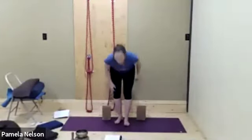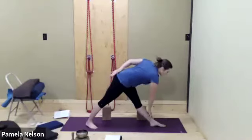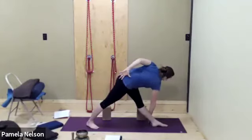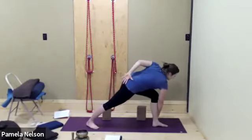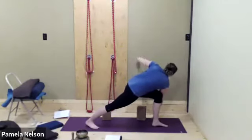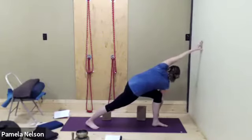Okay. So next we're going to turn this into Parivrtta Trikonasana, and then we'll combine that with Parivrtta Parsvottanasana. So revolved triangle pose to revolved side angle pose. So the revolved action, just so you know, I'm not sure if everyone knows this pose, so it's bringing opposite hand to foot, okay? So in that full pose, if we can, the hand comes to the outer foot, and in the revolved side angle pose, the elbow to the outer knee. And we can stretch the top arm up and over.